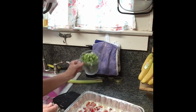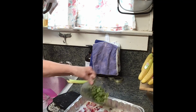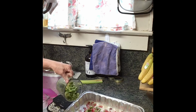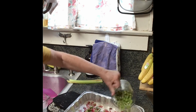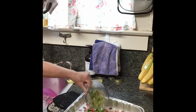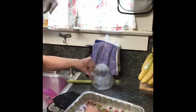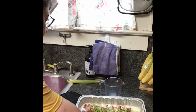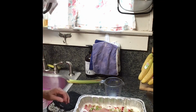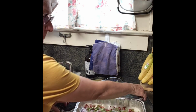Now, if I had rhubarb left over, I could freeze that. It freezes really well. So just pour the rhubarb on top. And of course, if you were making just strawberry cobbler, you would use 4 cups of strawberries. Or peach cobbler, you would use 4 cups of peaches. But that's all there is to it. You don't have to stir that up. Just make sure that the fruit is kind of evenly distributed.